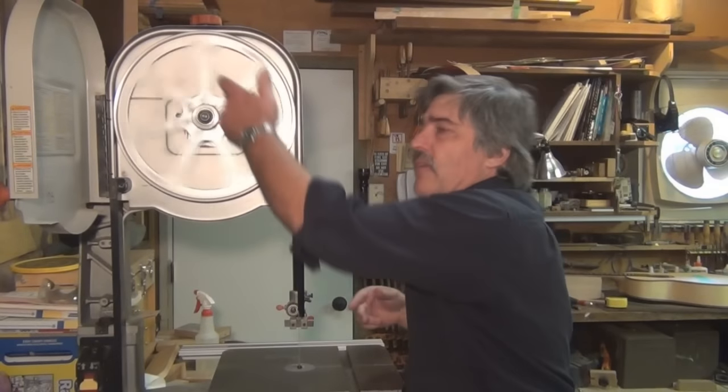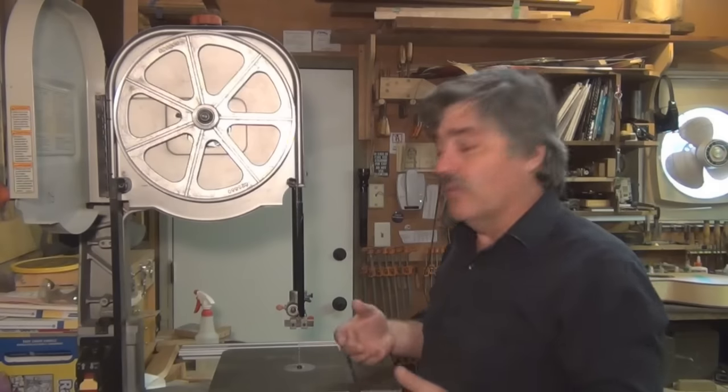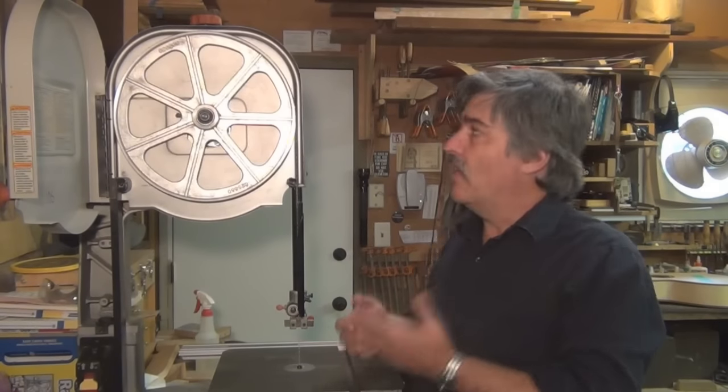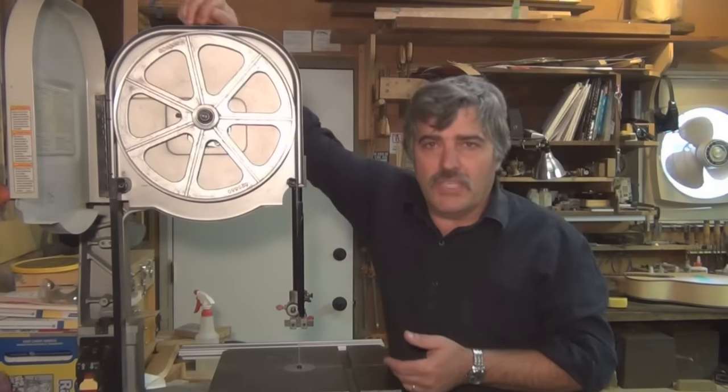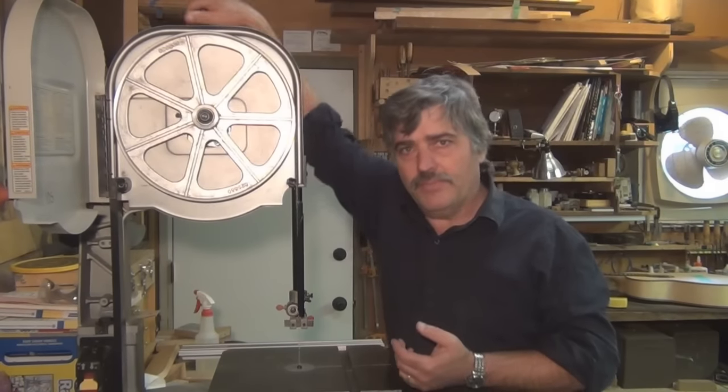And then I got to access the blade. The bandsaw consists of two wheels, one up and one down, that are in line with each other. And the blade spins around inside there to make the cut. Those are the basics. So to get this blade off, all I really need to do is to release the tension up here, get a few things out of the way, and then I can pull the blade out.